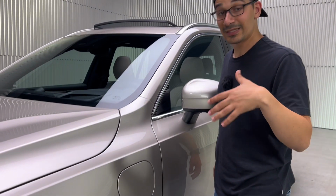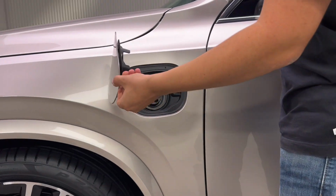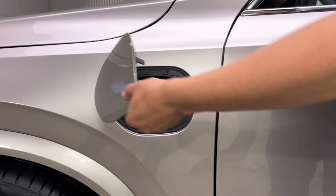And then this one, it's retained continuing forward, which I'm really happy to see, is a plug-in hybrid. Charge port up front here. This one we're looking at is the T8. And as far as the powertrain figures, guys, that's gonna be the same. It's not changed from the prior generation to this. So the T8 and the other powertrains are gonna be moving forward. And I'll try to overlay those so you guys can get a quick look at those numbers.